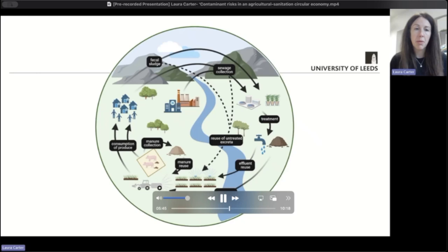So further work which we've done has also looked into the effects of these chemicals on soil and plant health. And these pictures highlight the various different toxicological responses, and this ranges from an inability of crops to set fruit, for example, all the way to sublethal effects on plant growth and development through influencing plant hormone concentrations. Now, in the UK, we focused on trying to understand what chemicals are present in soils following the application of biosolids to land, because this is a common practice. And whilst much more work is needed to really unpick this, to understand the associated risks, what is clear is that pharmaceuticals are present.